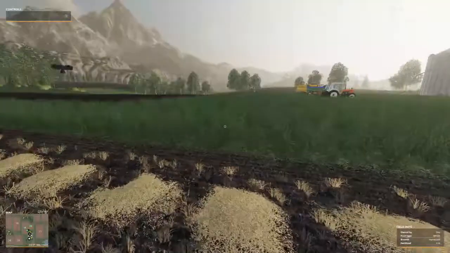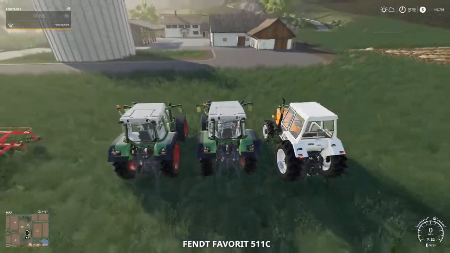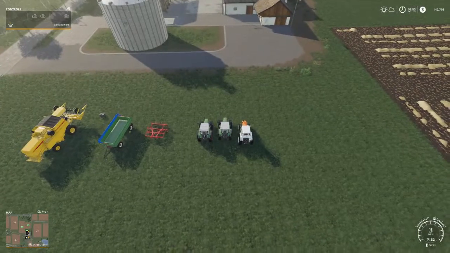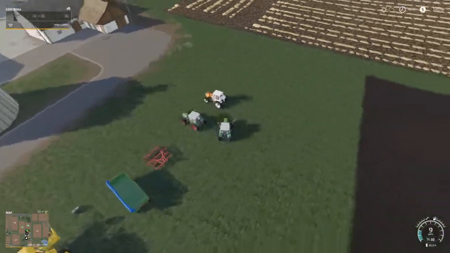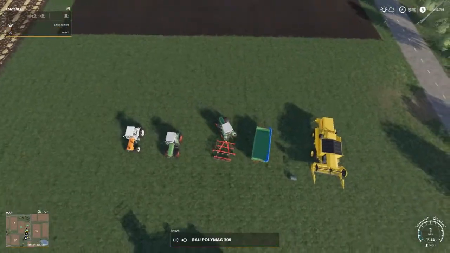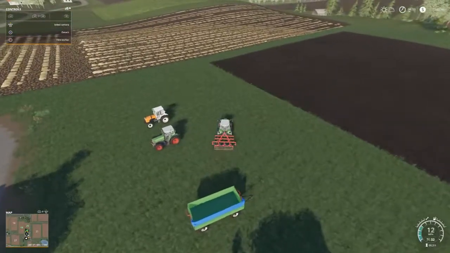So we're going to go ahead and jump in a tractor, use my directional path to get into one quicker. We're going to back over here to our cultivator. We're going to pick it up. We're going to go ahead and cultivate that field. We'll hire a worker to do that. Pick it up, and we're going to take it over here.